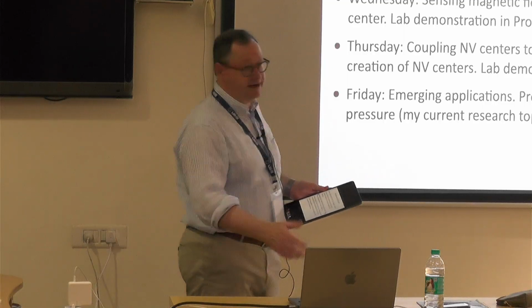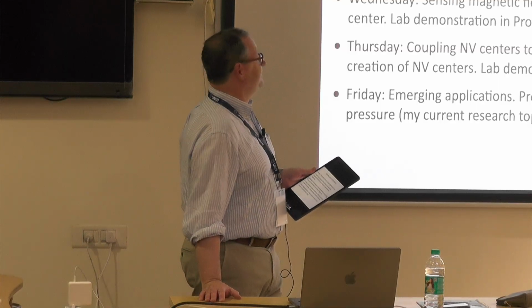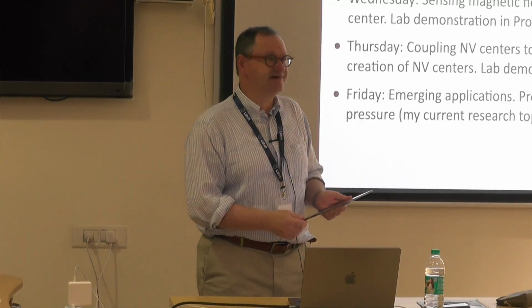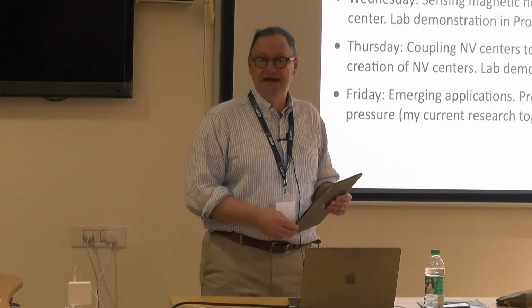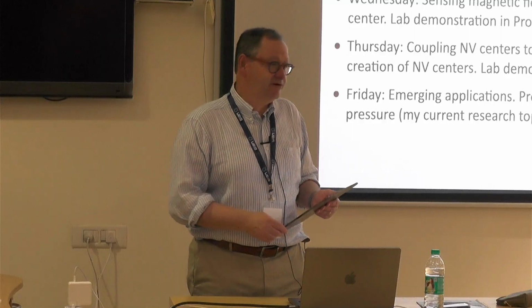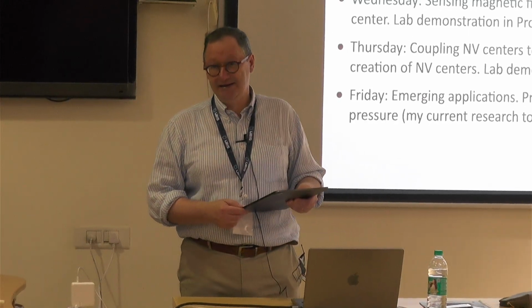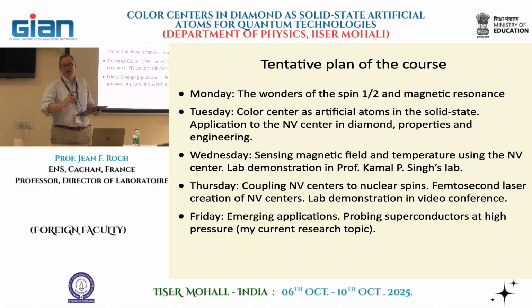Tomorrow, Tuesday, we will start the lectures on color centers. I will not start by describing this, but another defect in the solid state, which was actually thoroughly investigated in the past, which is the F center in alkali halides. This is a very simple system to model, and we can learn a lot of things with that. And after, there will be a kind of straightforward connection to other kinds of solid state defects, especially those of diamond.